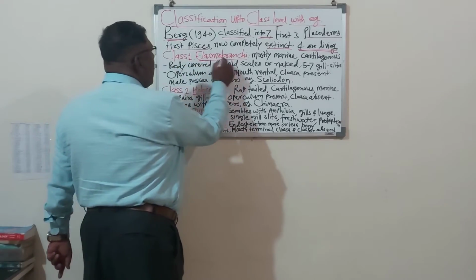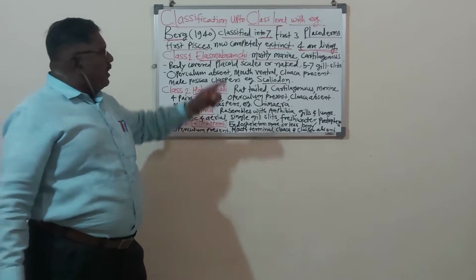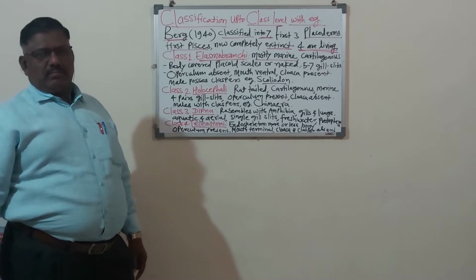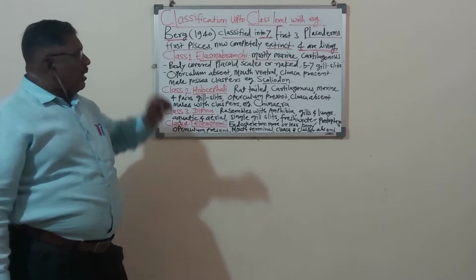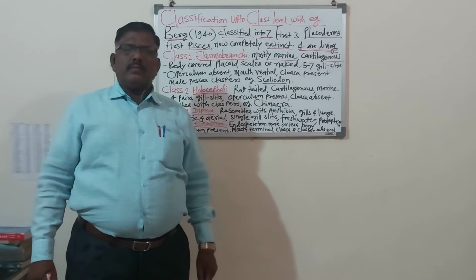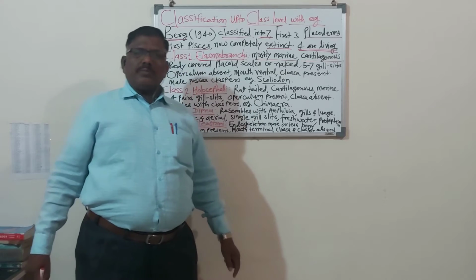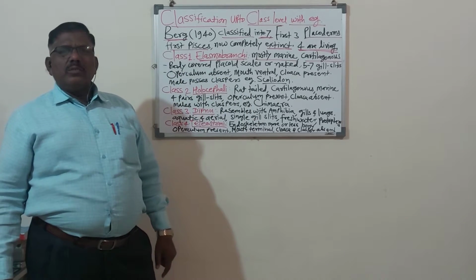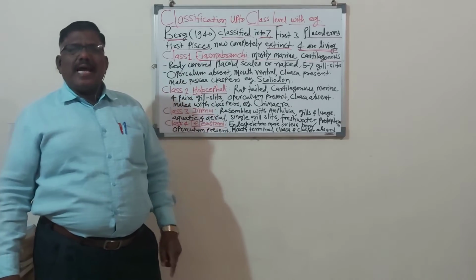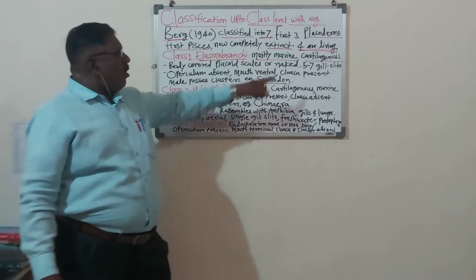This class first, elasmobranchi, these are mostly marine Pisces. Mostly marine Pisces means they are mostly found in the marine water, in the sea water. समुद्रामध्ये सापडणाऱ्या Pisces. Now they are cartilaginous. Remember, generally the Pisces which are marine are cartilaginous. Again, there are 2 types of Pisces, cartilaginous and bony. That is on the basis of the endoskeleton. If the endoskeleton is cartilaginous, it is like elasticity, rubber-like bodies, flexible. So that is called cartilaginous.